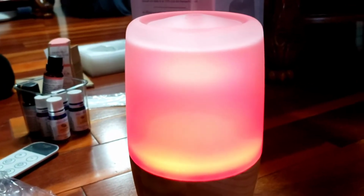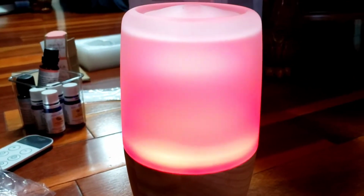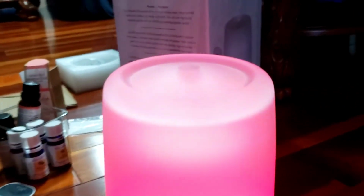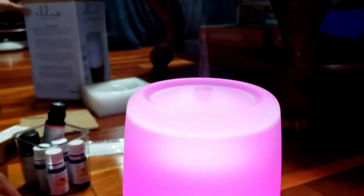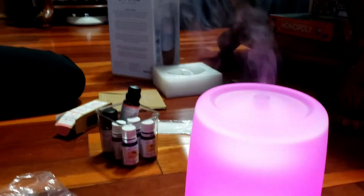Okay. And it's gonna change color. Oh wow, that is nice. No, show the. It's a different. Show the steam. Oh, it's steam. Look at that. Okay. It already smells so nice. Now that smells so good. Yeah, I'm gonna see if it works. So how does it work?